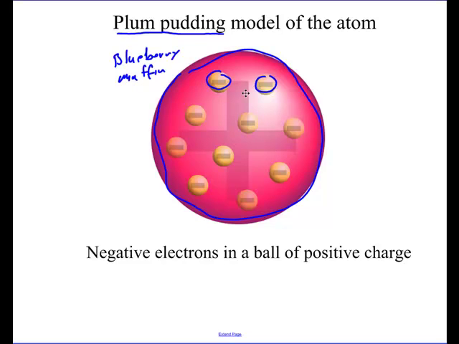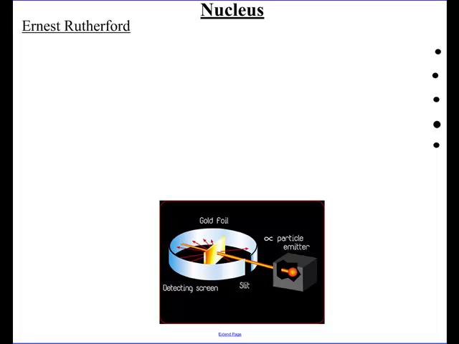Okay, so that was the idea of the model around the mid 1800s, and it stayed like that for a while until a man by the name of Rutherford came up with an experiment that again changed the model of the atom. So let's look at Rutherford's experiment. Now Rutherford was a physicist, and he had a number of students, and he wanted to conduct this experiment, but it's a pretty interesting little experiment here.